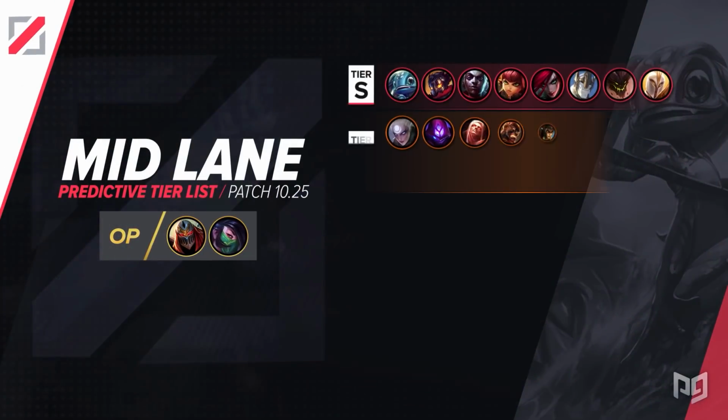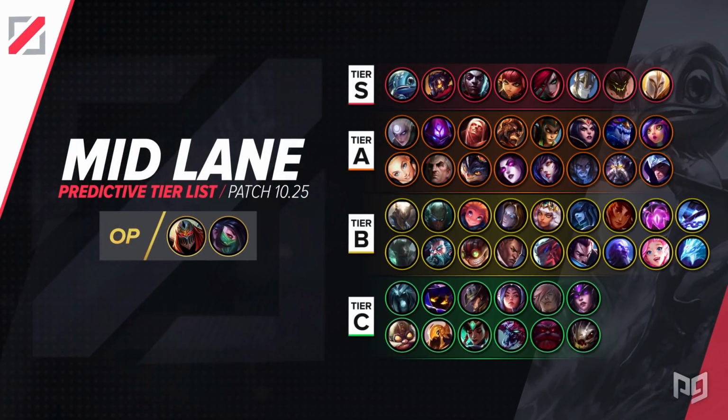Our OP picks in the mid lane are Zed and Akali, followed by Fizz, Victor, Echo, Annie, Katarina, Galio, Malphite, and Kayle in the S tier. That's it for the mid lane, guys.